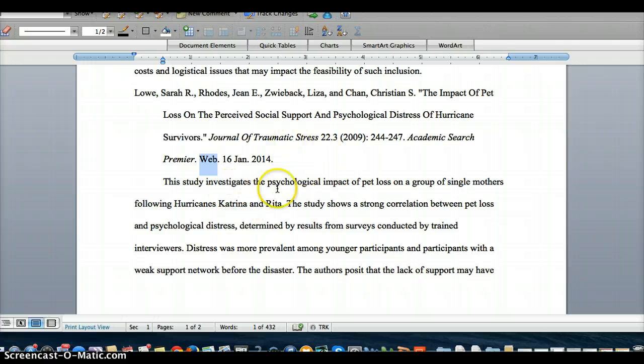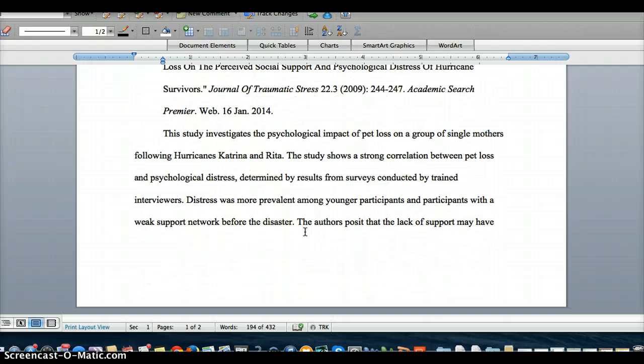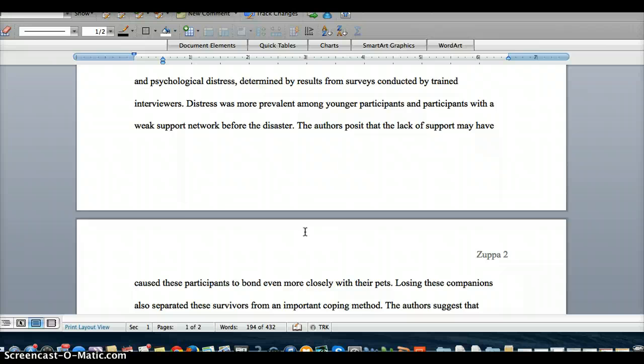A lot of times if you're just citing a web page or an article from the web, you'll have the date of publication here before the word web, which stands for medium. If it's a print source, it'll say print. And then with web sources only, and that includes electronic sources from databases, we have the date that we access them.